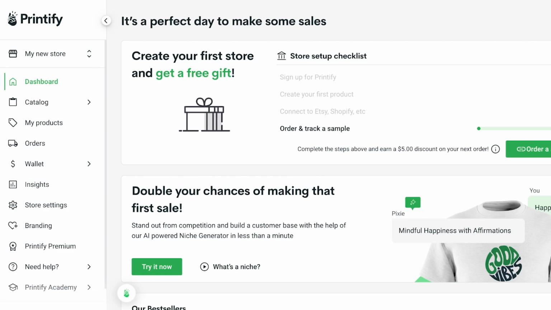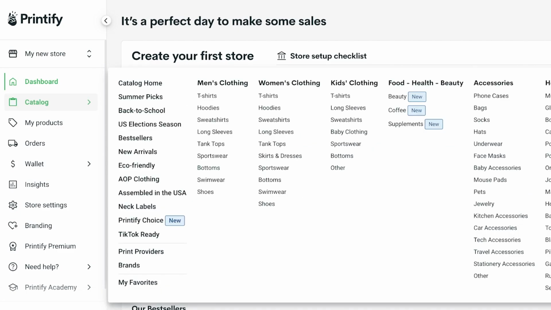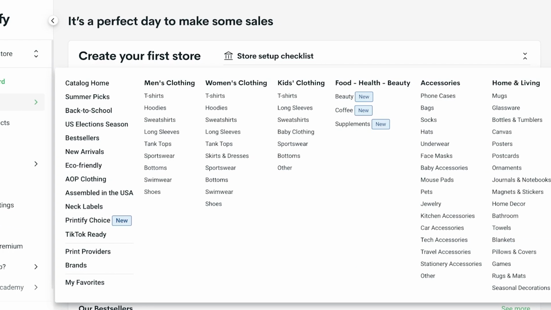Now, one thing that I always recommend is that you go into your Printify catalog and take the primary item you want to design. Usually this is going to be a larger sized item. And then once you design for that, you can just resize the same thing and paste it on other items. This just allows you to ensure that you have a high quality design that you're able to resize and repurpose.